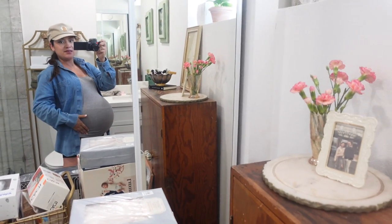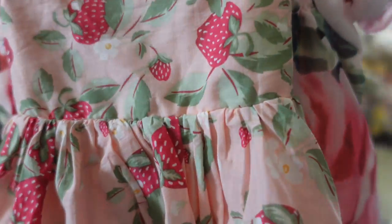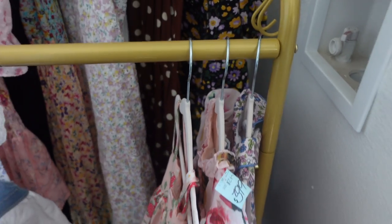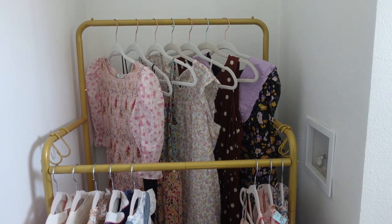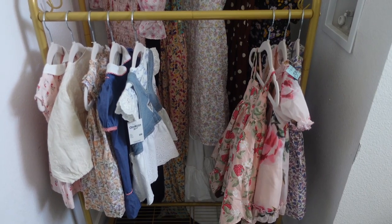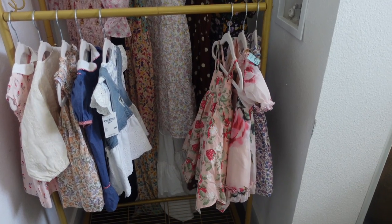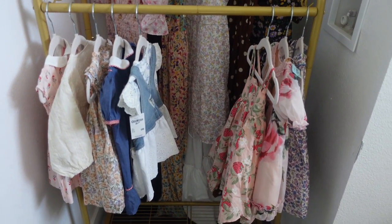So yeah, look at this. Okay, so we have these dresses, so adorable, that I'm putting here. I'm sizing them. That's 18 months, 12 to 18 months, but I just love them so much that I put them there. I put some of my dresses. I'll fill it up more. I'm gonna finish putting up all her little dresses. She does have more, 12 months and all that, but I didn't put them all out. I just put these three that are 12 months and up. So let me go ahead and fill this up.